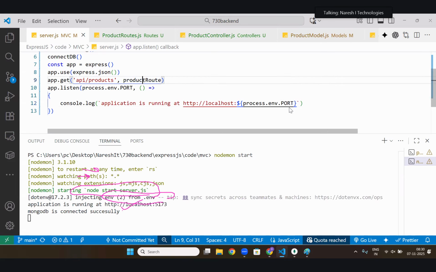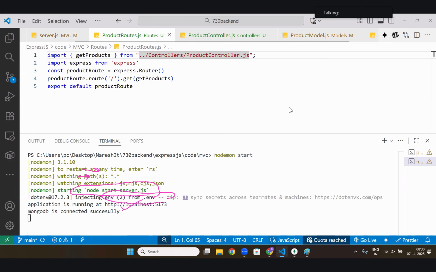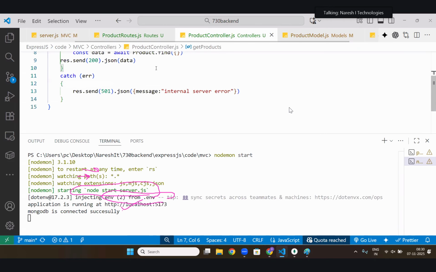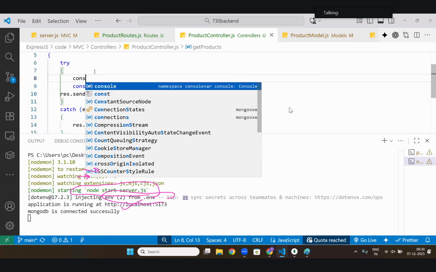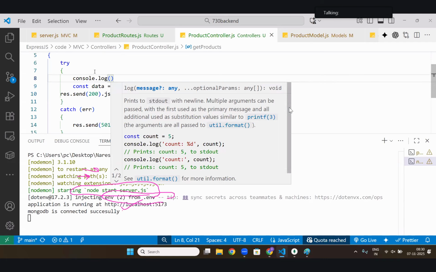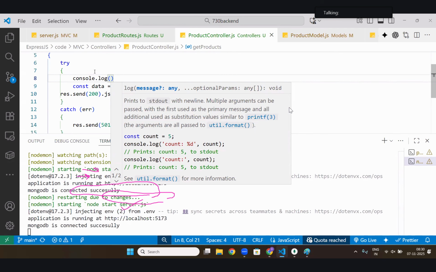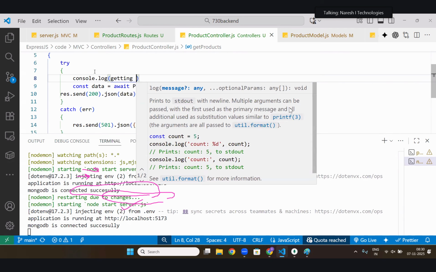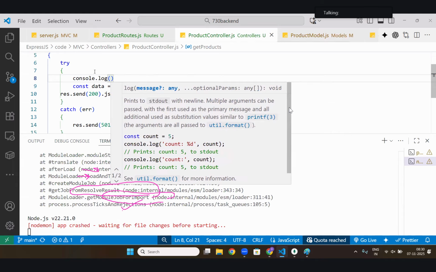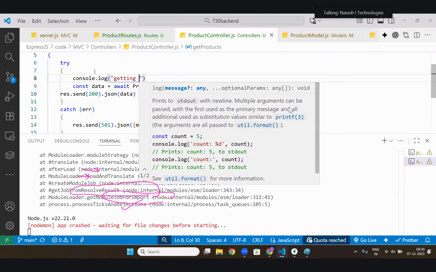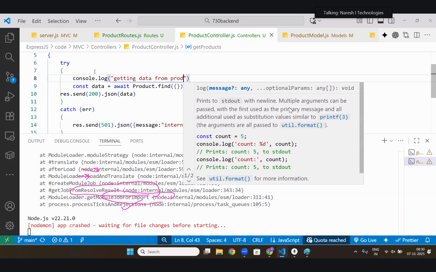And if I go here, it is going into product route. And from product route, it should go to get products. From get products, it should get the data from products. Console.log, getting data from products.